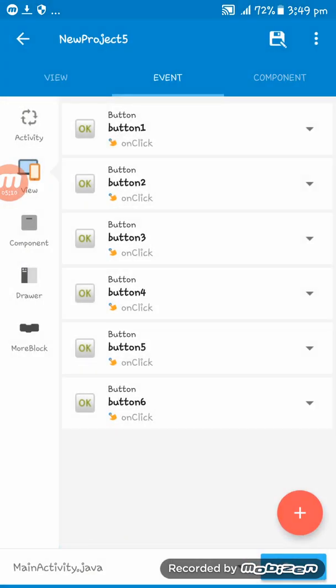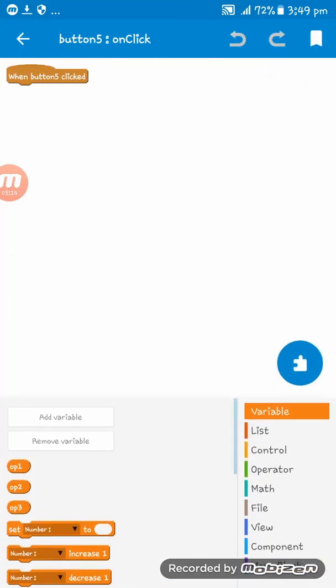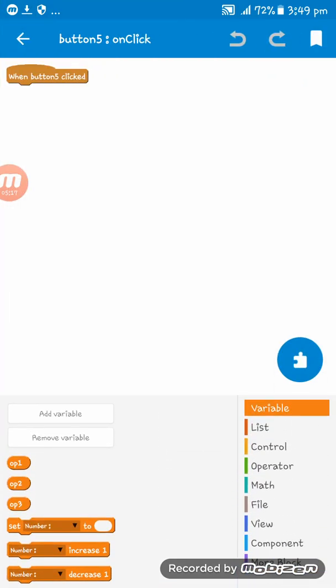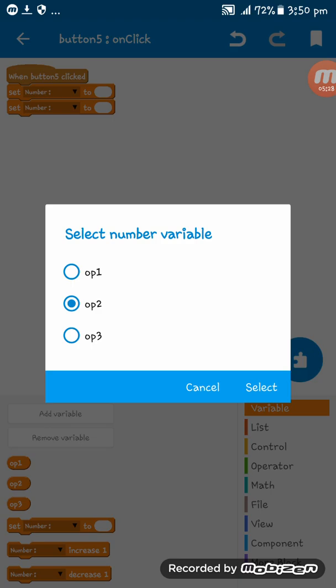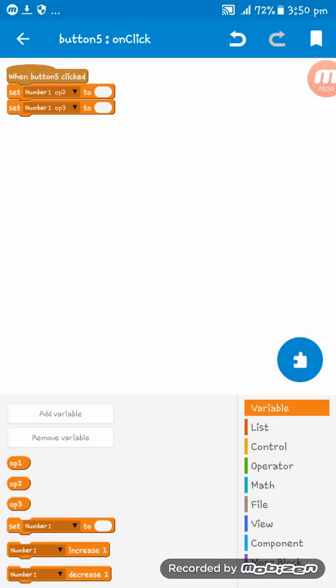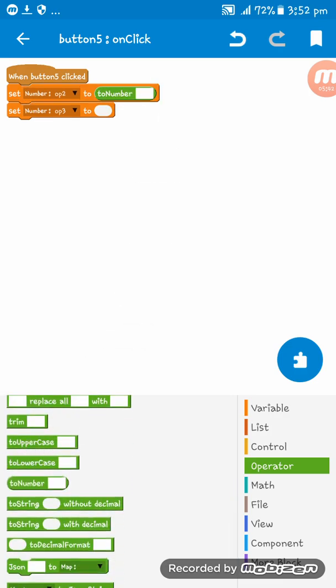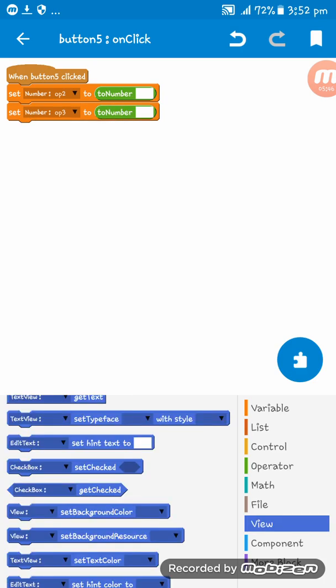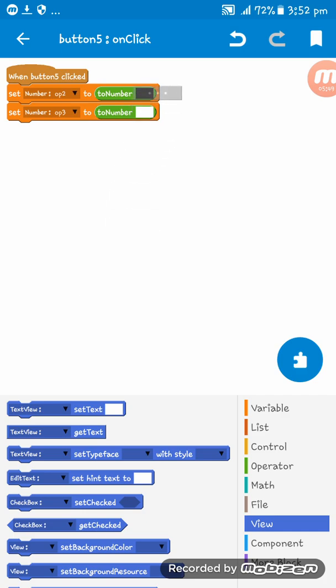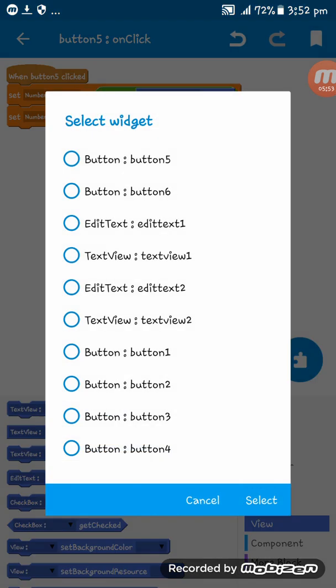Okay, now button 5 on click, what we have to do is set number operator 2 to edit text 1 get text, and set number operator 3 to edit text 2 get text.